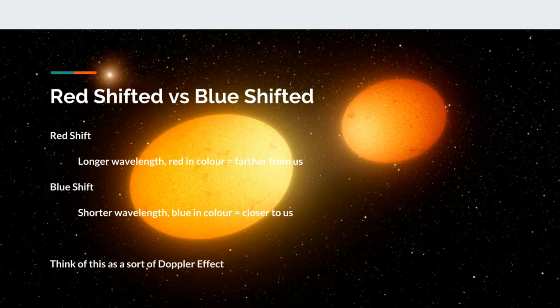And you can think of this as a kind of Doppler effect, but with stars instead of waves here on Earth. Perhaps I didn't go too into it, but the Doppler effect is basically measuring the wavelength of energy as it encounters an object. So, for example, if you toss a rock in a pond, it has that ripple effect, and that's essentially what the Doppler effect is for things here on Earth.